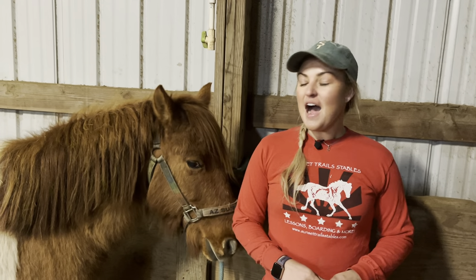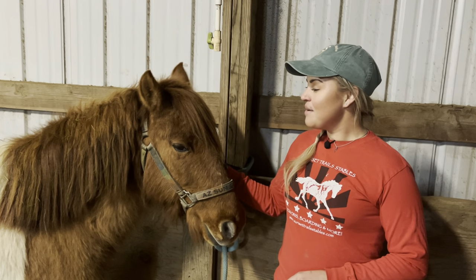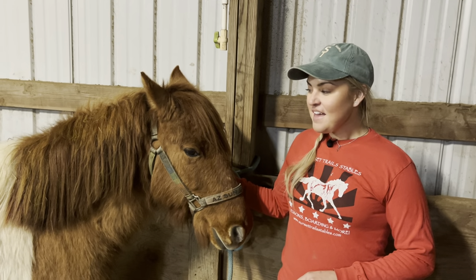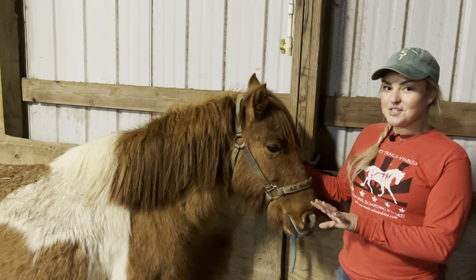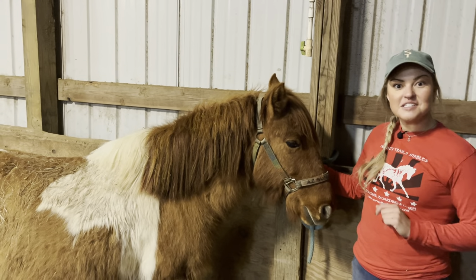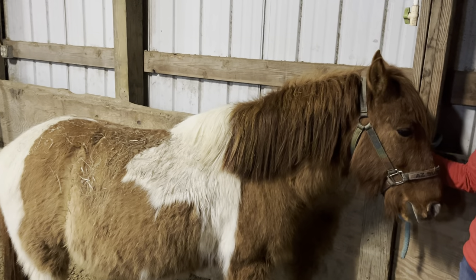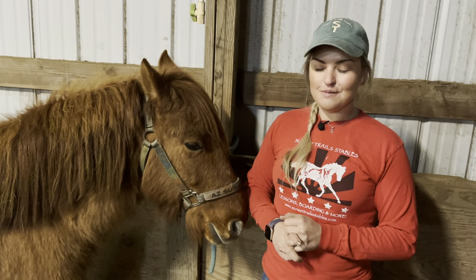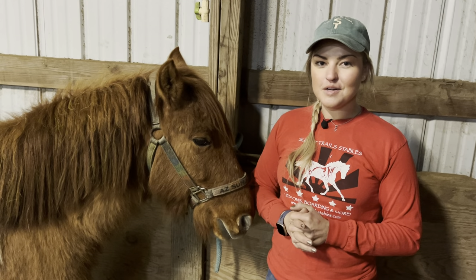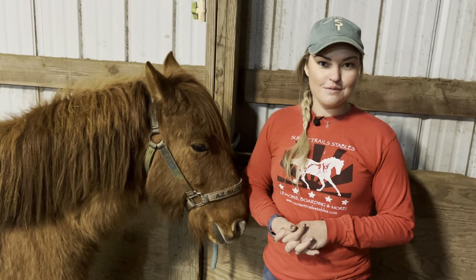With spring being here, we have a lot of hair to deal with. So I brought one of my favorite little friends, Scout. He is an older, mid-20s Shetland pony and he has a little bit of Cushing's disease, which means he grows extra, extra hair. I'm kind of jealous of him because he never gets cold, but going into springtime it's always very important that we brush Mr. Scout. It's super satisfying when he first starts shedding, and I want to go over a couple of our grooming tools and things I like to do to start prepping my horses for springtime.